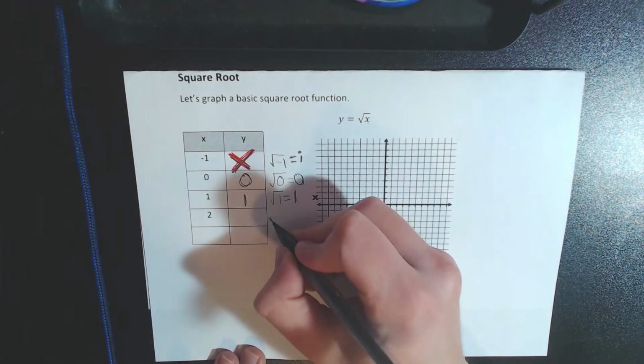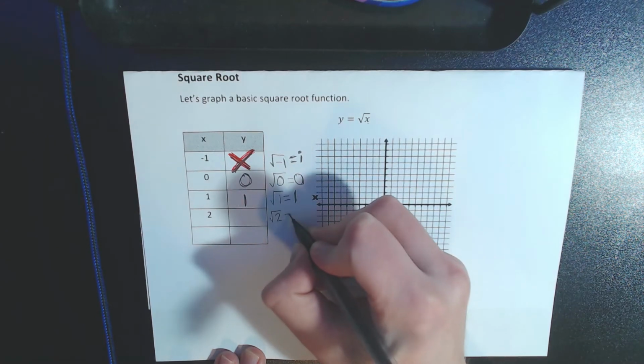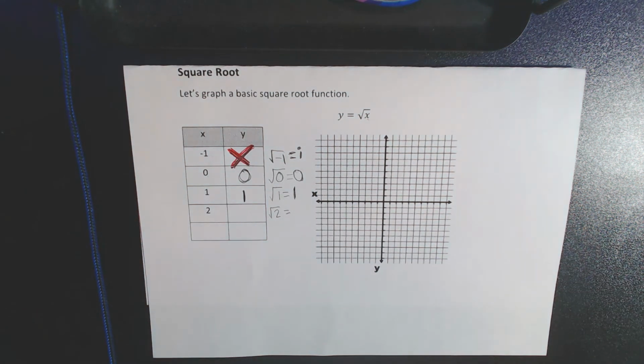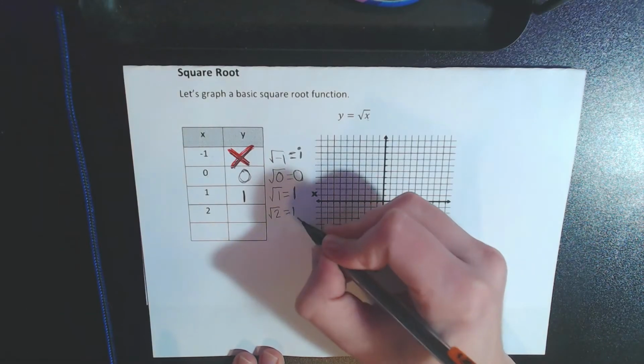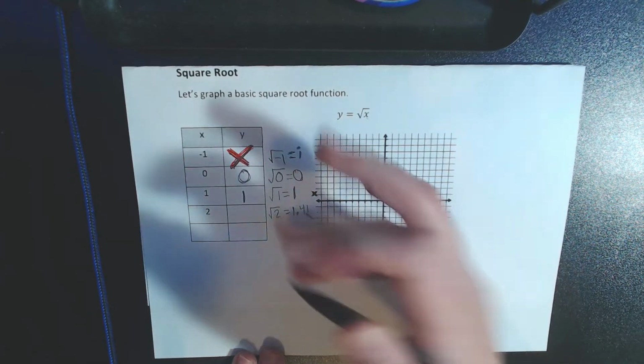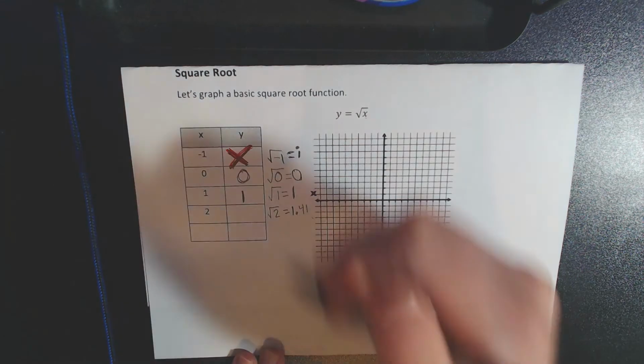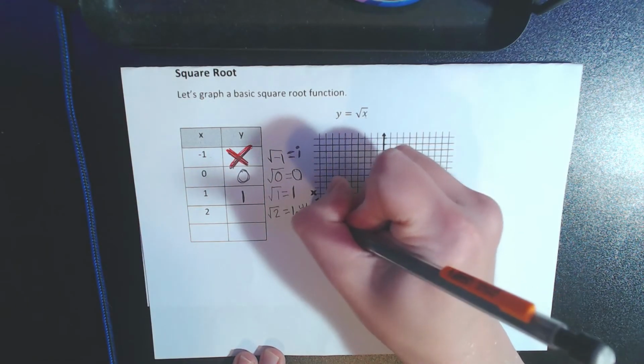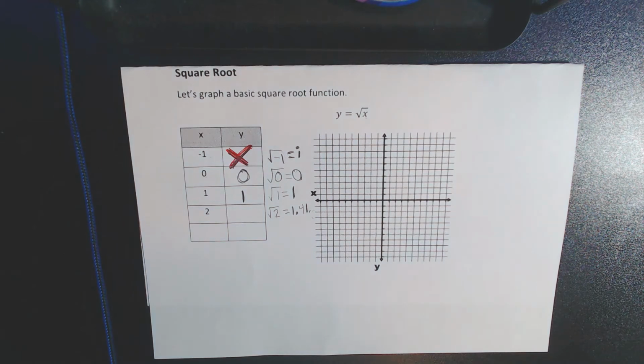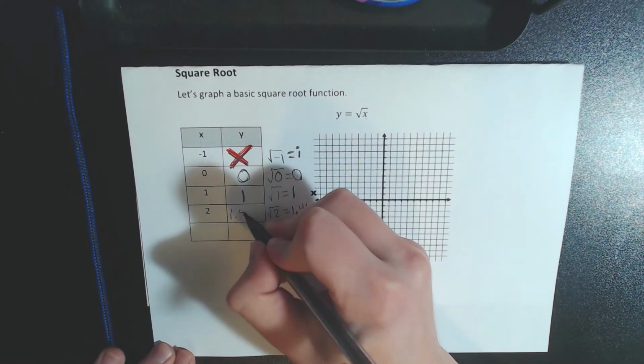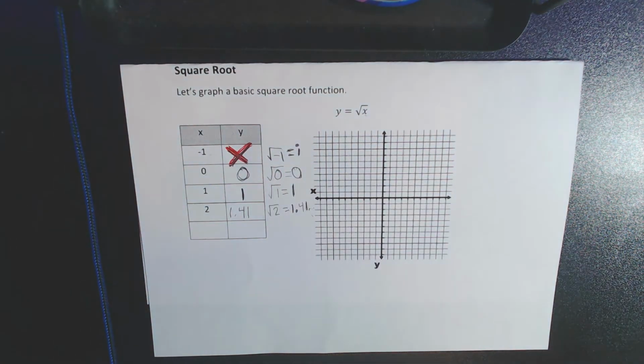Now let's do 2. Square root of 2. Now, if you do that in the calculator, you get this big old nasty decimal number, so that's kind of a pain. If you do square root of 2, you should get like 1.41, and it keeps going. It's a big nasty decimal, right? It's the number you have to square to get 2. So this is like 1.41. That's kind of nasty though. We don't like that big old nasty decimal.